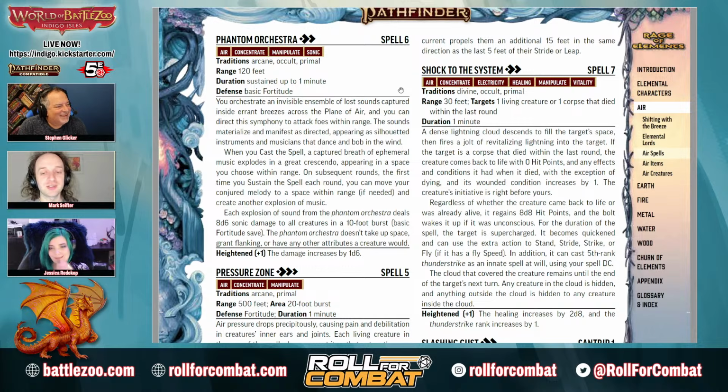So what makes the joke so good? Cure Shock to the system. It's a level 7 spell. It's going to bring somebody back to life, or if they're not, they still recover hit points and they get hasted and can do a little bit more than a normal haste. And they can cast one, or they can cast 5th rank Thunderstrike as an innate spell, will, which I'm not sure exactly what that is. So it's crazy powerful. Well, I mean, it depends on if it's a cantrip or not a cantrip, probably.